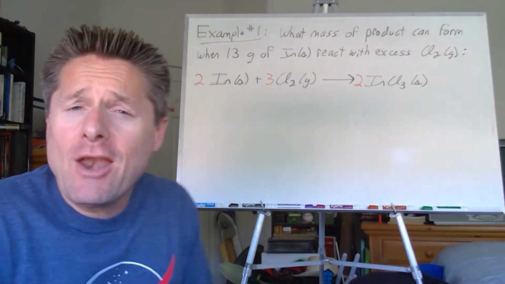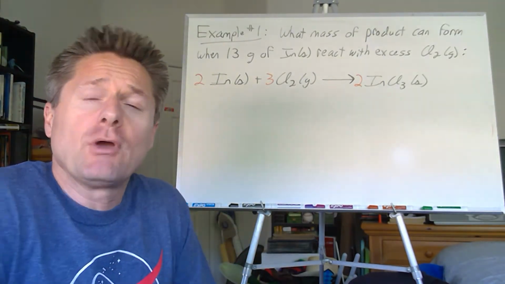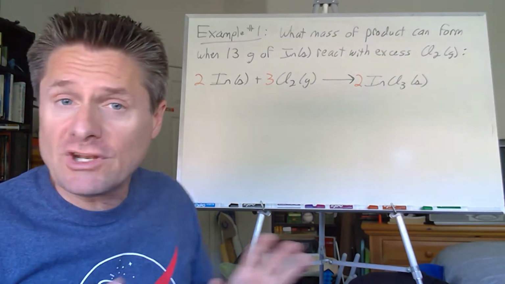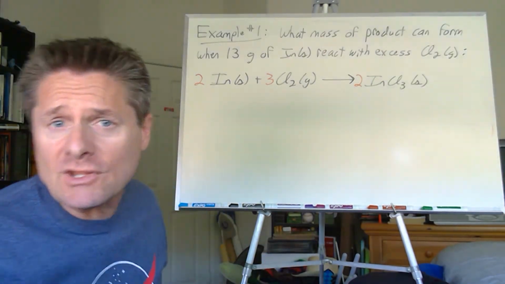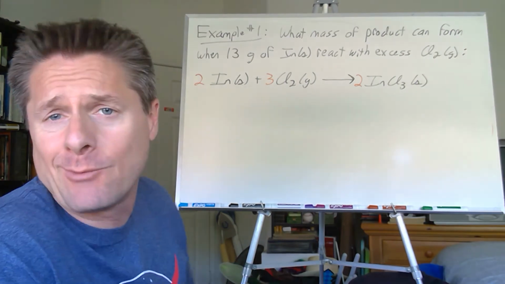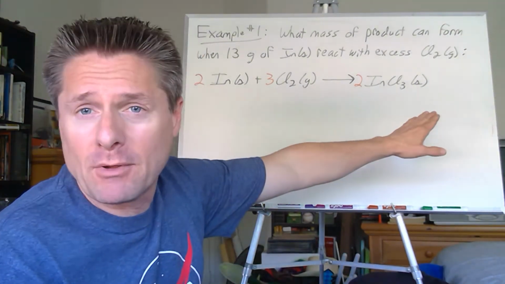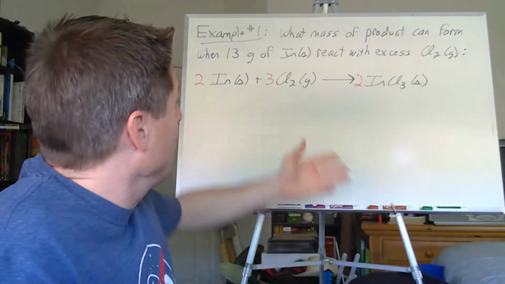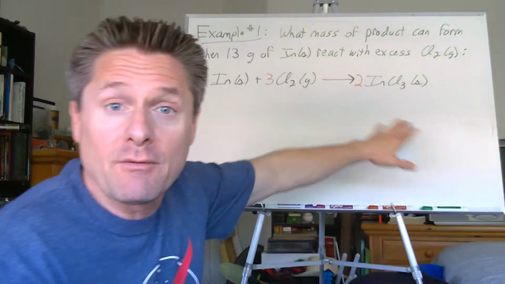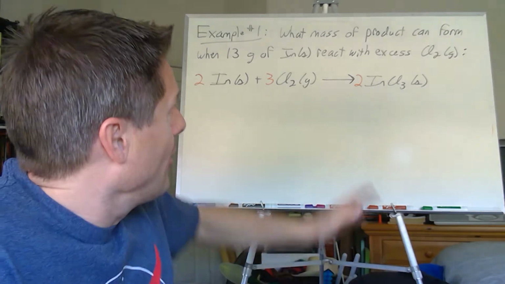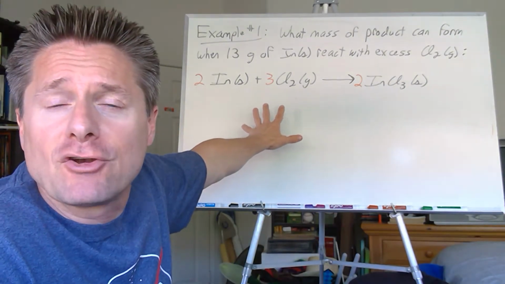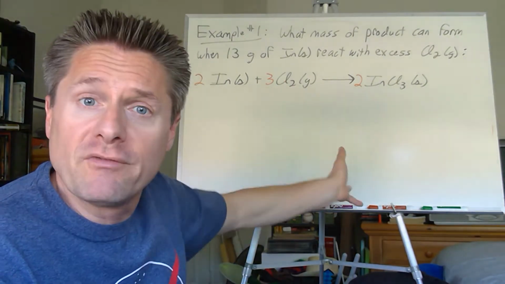Here's a very typical type of stoichiometry problem you'll run into. We're just going to apply what we learned before using dimensional analysis, set up an equation, easy peasy. The only thing new is we're going to take a balanced chemical equation and find a conversion factor to go from one species to another. That's all it is. I look at an equation and go, that's a giant conversion factor to go from moles of one species to moles of any other species.